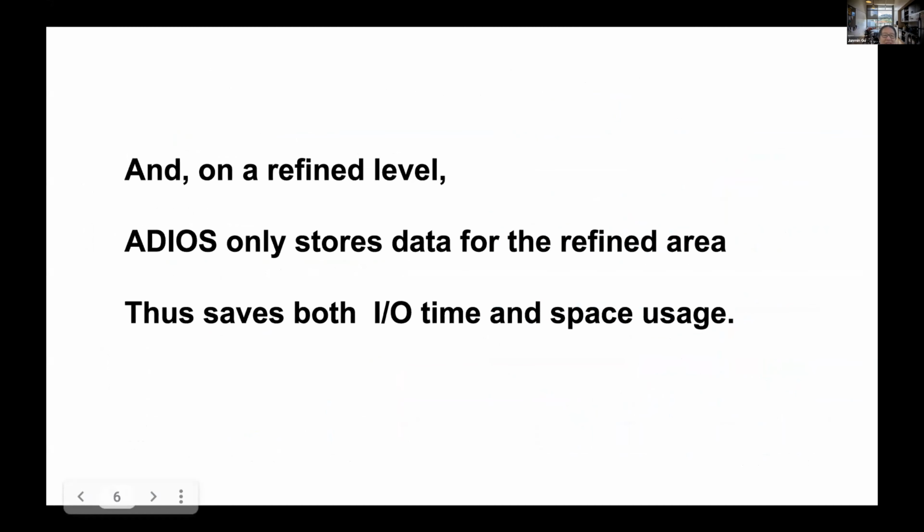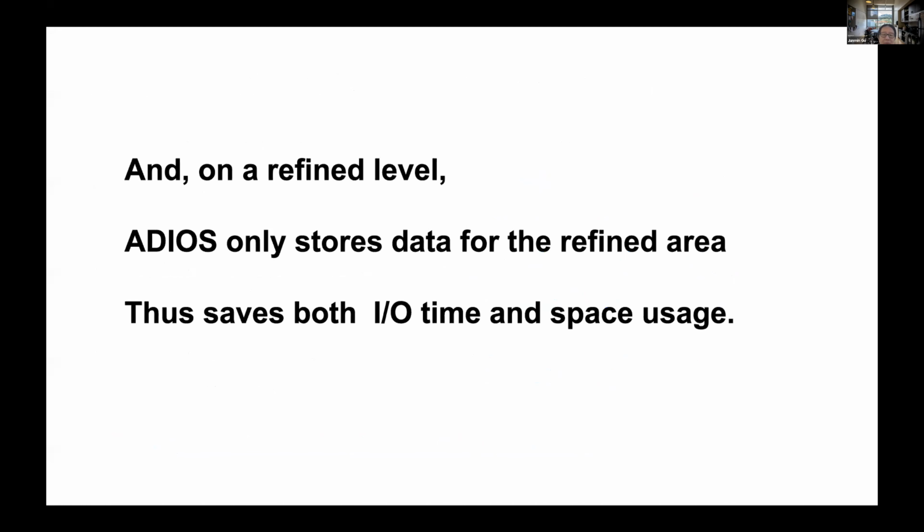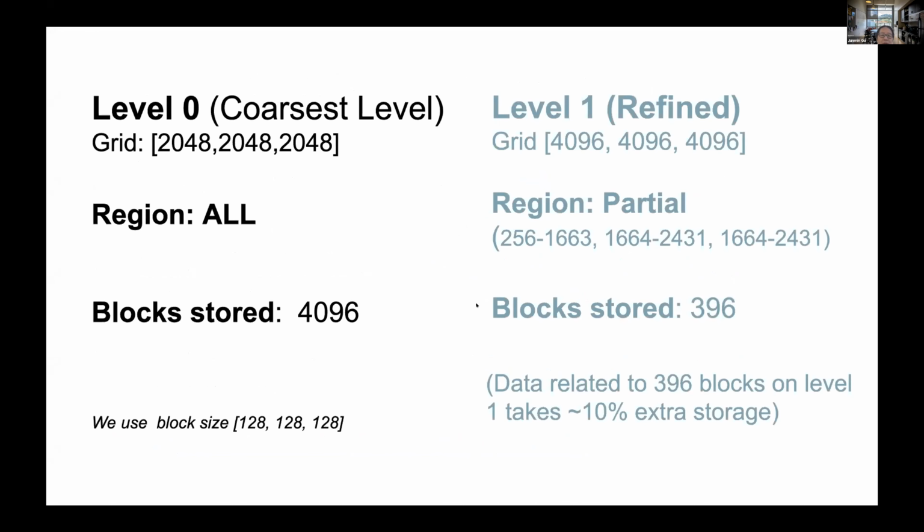Okay, so I'm going to just talk briefly about AMR, so I'll skip all the other slides. For AMR, we're using the OpenPMD API to store the AMR data for WarpX. And you can see here on the left, that's a coarse level example. So there's data with a 2048 cubed mesh. At the second level, all the meshes are refined, every direction refined by a factor of 2. And so we store the general dimension, and as people who work with mesh refinement know, only part of the region is refined. So what we do is we only store the part of the data that's effective in the refined region.